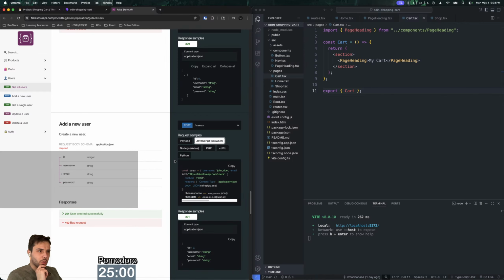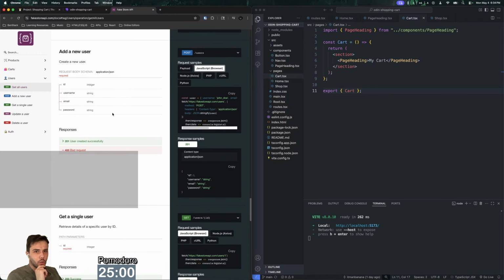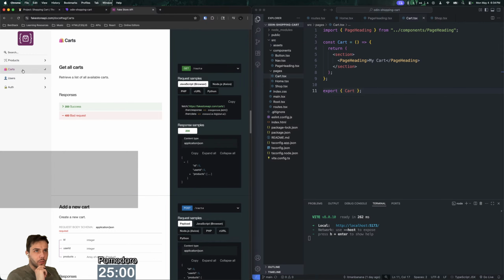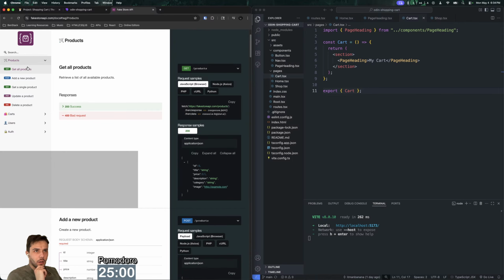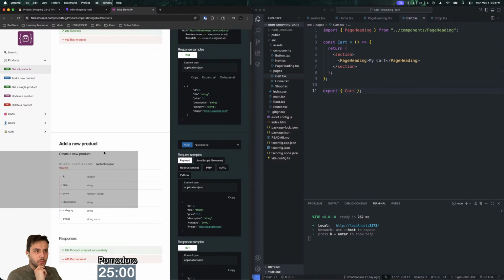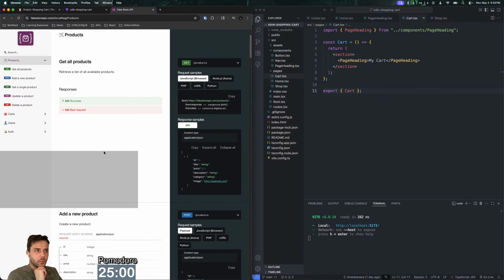But I'm going to use this fake store API, and we're going to see if I can create a user and then create a cart for that user. So we can give that a shot.